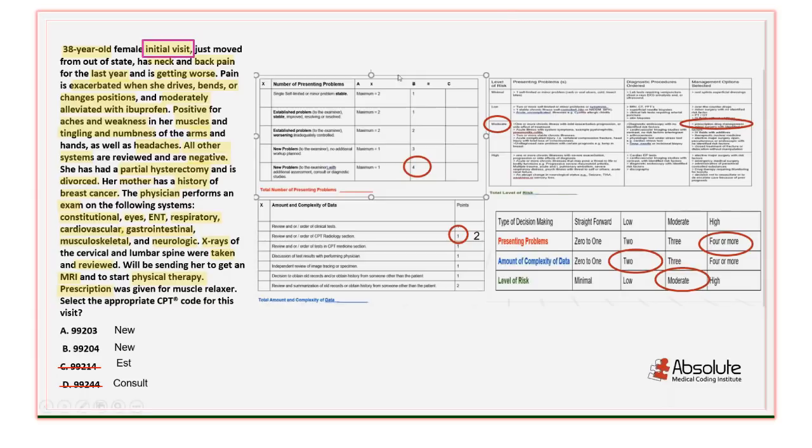Yes. So for our MDM table, we remove the lowest and we take the next. So we would take out the low here, and we would take the next lowest, which would be the moderate. Okay. So that would mean this would be a moderate MDM. Does that make sense? So just think of this MDM table as we need 2 of 3, just like an established patient, subsequent or established 2 of 3. This MDM table follows the same. So like Miss Suzanne saying over there, sing the song. Remove the lowest and take the next lowest. Okay, so this would be a moderate MDM.